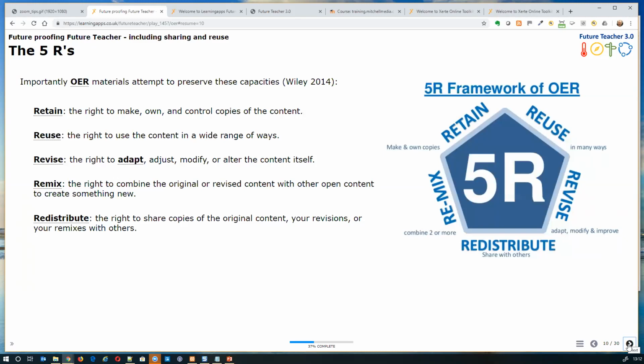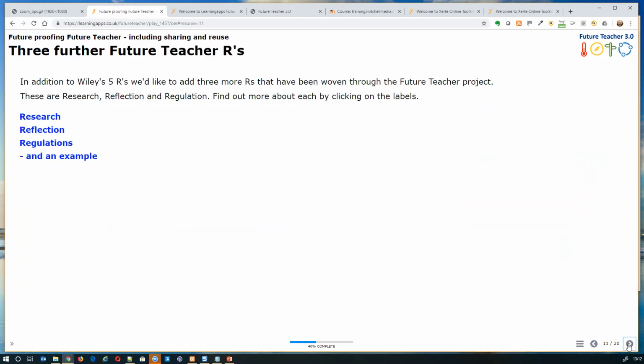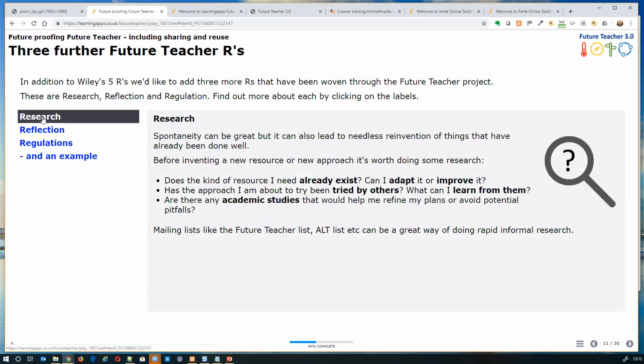But we've added some more, 3 future teacher R's, the future teacher. And the first one, research. We think there's some real value here in not just seeing something and thinking, oh, I'll use that. Or, as often happens, an idea comes in your head, oh, wouldn't it be great if there was an alternative way of showing Bloom's taxonomy that linked into maybe apps on the iPhone or Androids. And instead of spontaneously thinking, oh, I'll go make that, actually having a look around, doing a bit of research to see what already exists that could be repurposed, that may have been done brilliantly already.